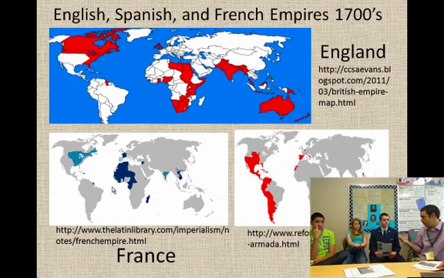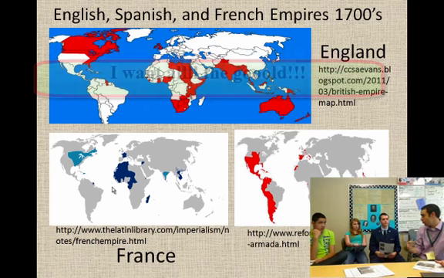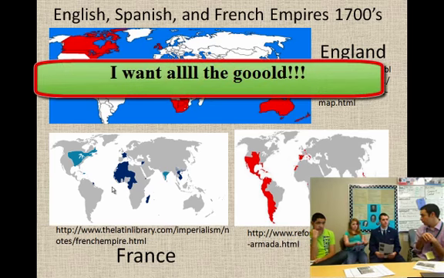So, who wants to tell me why the King of England passed the Navigation Acts? It's because he wanted what? More power. More power? And did he want any of the colonists' money going to Spain or France? No. He wanted it all for himself. All right, makes sense? Greedy.